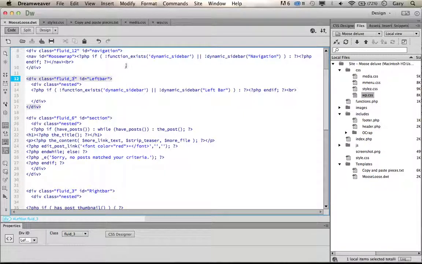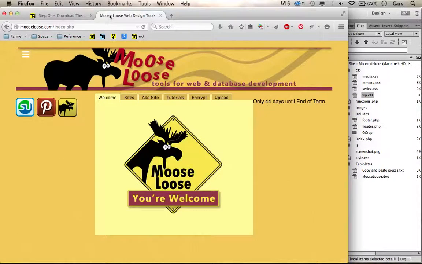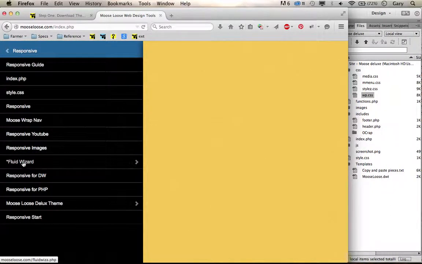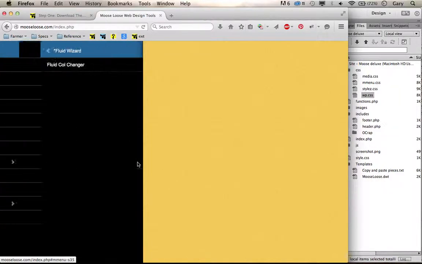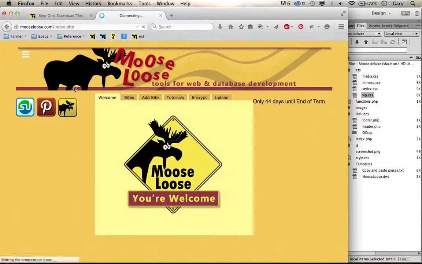Now the way we're going to do this is we're going to go back to Moose Loose, and under Responsive Fluid Wizard, there is a page called Fluid Column Changer, or Fluid Col Changer, and it looks like this.